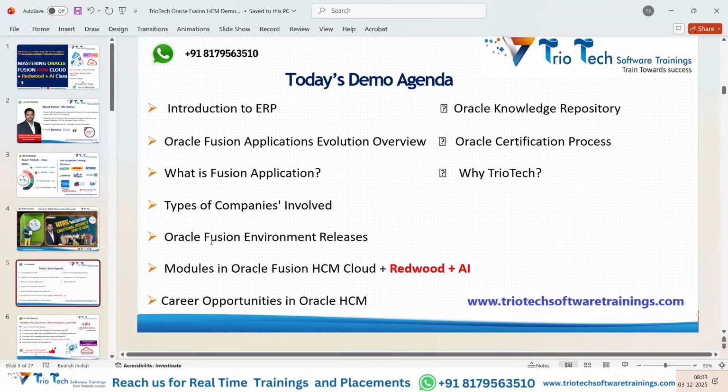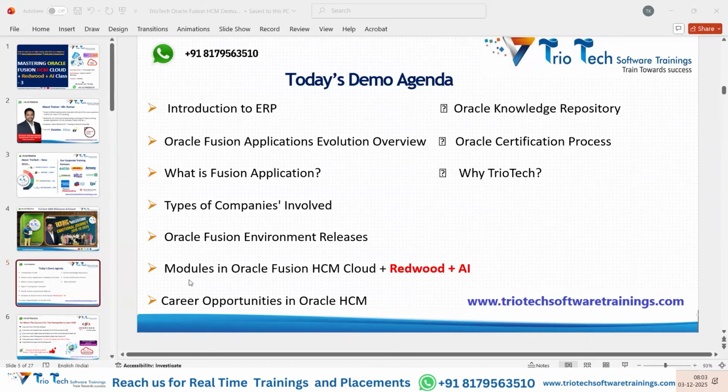Then we talked about our Fusion environment releases as well. Every year, how many times our Fusion application will be upgraded, and when Oracle introduced this Fusion application, what is the version that they came up with in the market? That we have all seen, team.